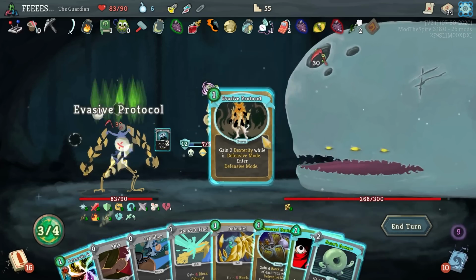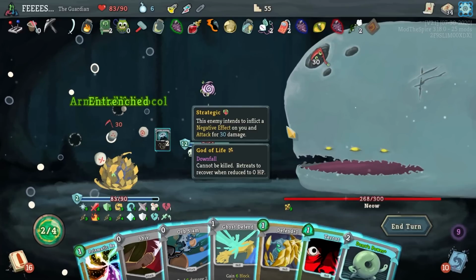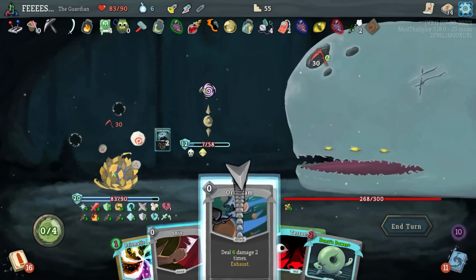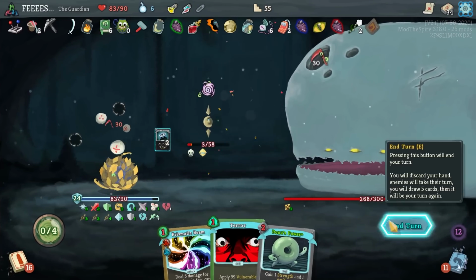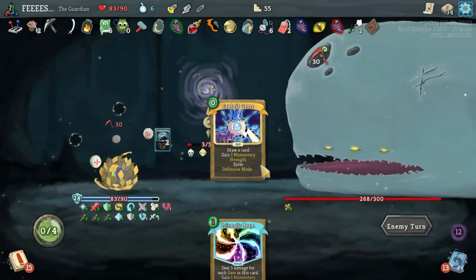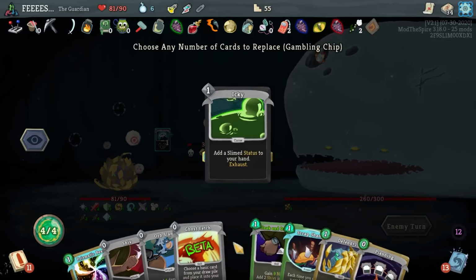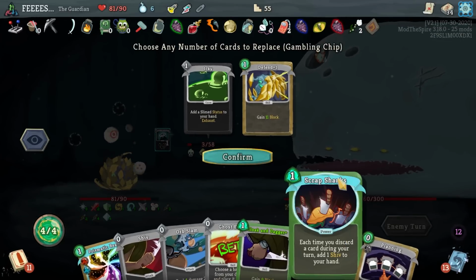Okay. Evasive protocol, armored protocol. Ghost defend, regular defend. Orb slam, regular hit. Okay, I'll take a little bit of damage. This whale is wailing on me. Okay, let's lose Icky and defend.